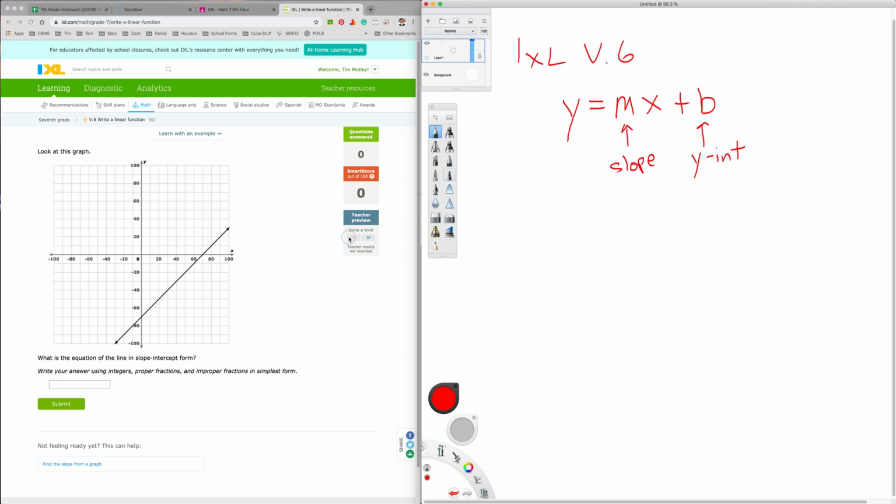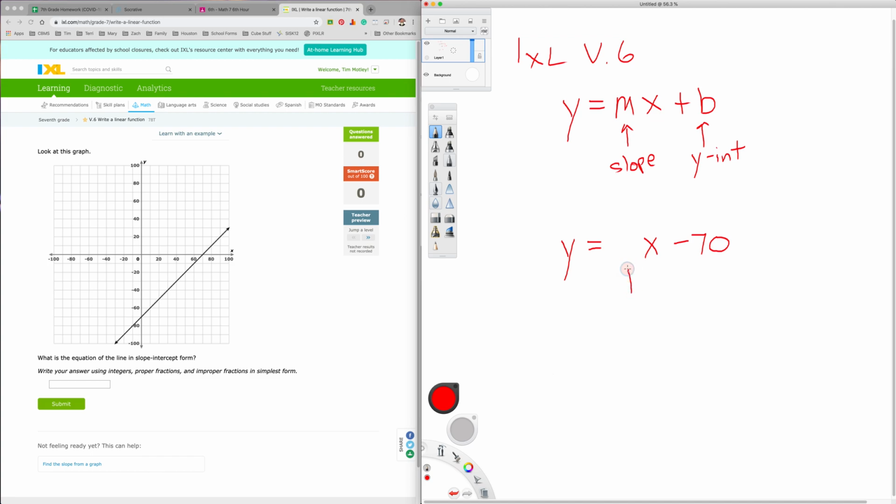So in this first example that pulled up, I just started, so this is going to be like a beginning one here. Where it hits the y-axis right here, it's halfway between a -60 and a -80, so that's at -70. That's this y-intercept, that's the b. So I already know that my equation is y equals some number times x. And then since the y-intercept is at -70, I'm going to put it as -70.